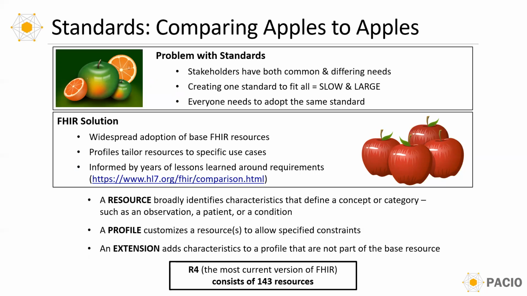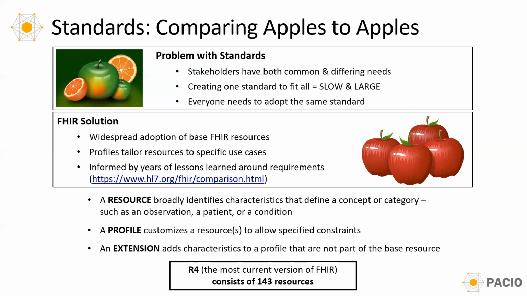FHIR is informed by years of lessons around requirements, successes, challenges gained through defining and implementing previous standards. FHIR aims to simplify implementation without sacrificing information integrity. It leverages existing models and ensures alignment to previously defined best practices to provide a consistent, easy to implement, and rigorous mechanism for exchanging data between healthcare applications.